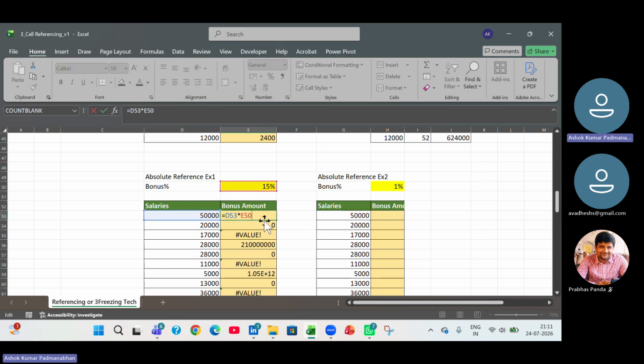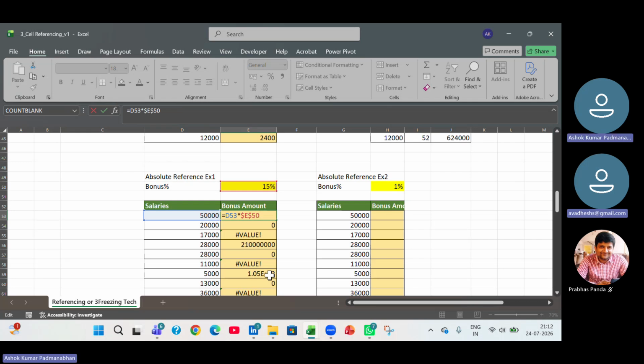So what I do, I go to the particular cell. How do I edit the particular cell? F2. And then I can place a dollar symbol before the row reference and column reference. I can place it manually, or I can use function key F4. Function key F4 is a shortcut key to place a dollar symbol before the row reference and column reference. F4, and it will come in both.